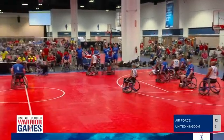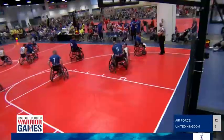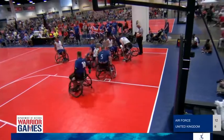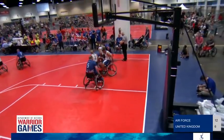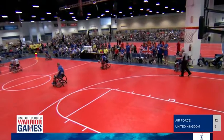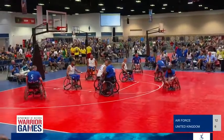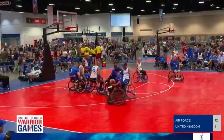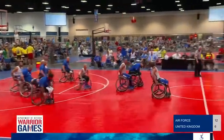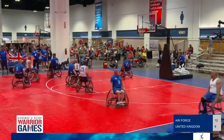And number 10, Joe Preston, tracked down the rebound, was fouled by number 29, Aaron Taylor. That's his second. Oh, ref says no good. 13 for the Marines, 8 for SoCon going into halftime. Let's give them all a hand, ladies and gentlemen. And UK will bring the ball back down, trailing 6-12. 20 seconds to go in the half. Wyland's looking around, puts it up, leaves it short. Rebound, Rodriguez, outlet pass. Taylor, and he's going to get the foul called. That's on number 10, Joe Preston.